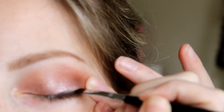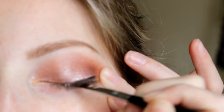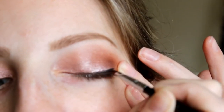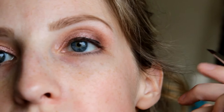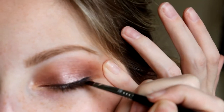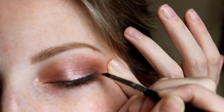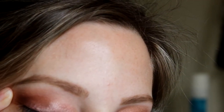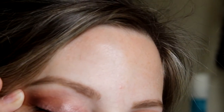Now I'm going in with my Maybelline gel eyeliner. I actually didn't mind how my eyeliner turned out today. I was pretty proud of myself. Starting out just creating a thin line along my lash line with my E65 angled brush from Sigma. And then, per usual, going out of frame. But I'm just doing the same thing on this side.